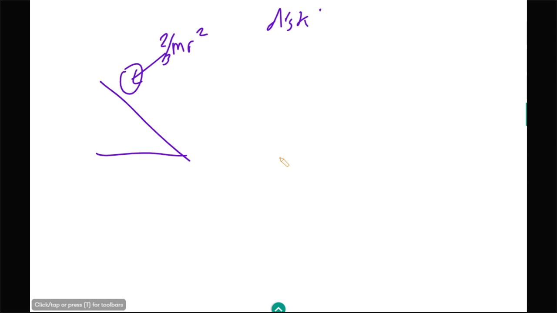Okay, there we go. Something along the lines of, we've got a ball on a ramp, and we say, compare a solid ball, which is 2/3 mr squared, to a disk, which is 1/2 mr squared, to a hoop, which is mr squared. Which one reaches the bottom first? Explain why, sort of thing.